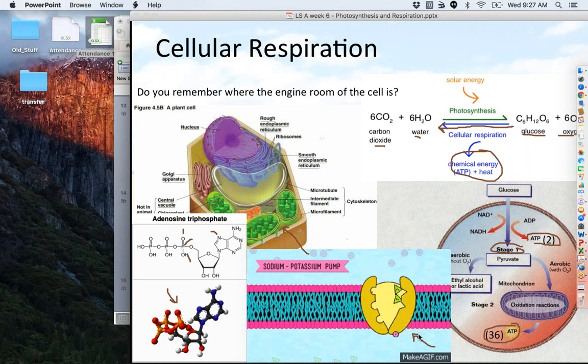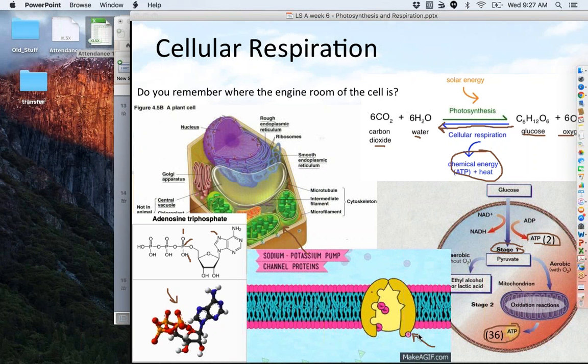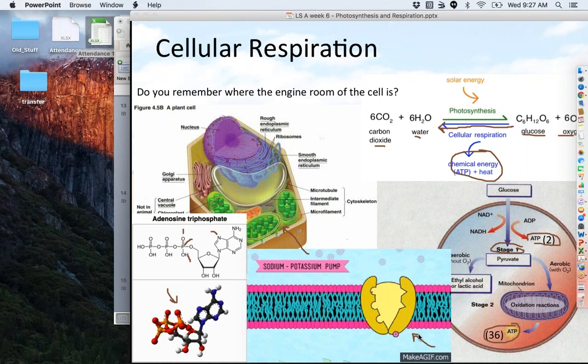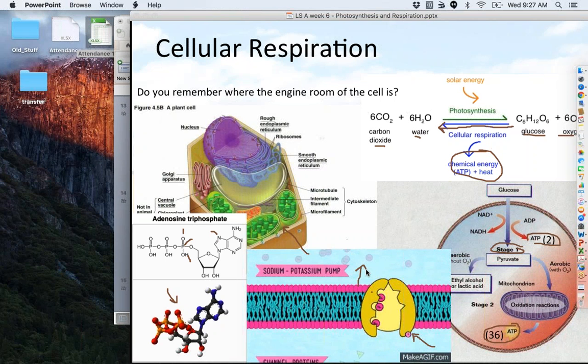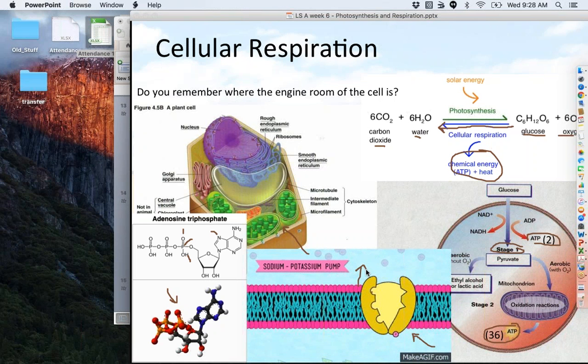An ATP molecule comes in here, and it attaches to that little point right there. And then it kicks its energy, and that is what opens the gate. It doesn't really look that way, but that's what it's doing. When it kicks, it opens the gate and pushes through some sodiums against the natural diffusion or osmosis that they'd want to be doing into here. This is a pump that's basically pumping things in a direction that it wants them to go.